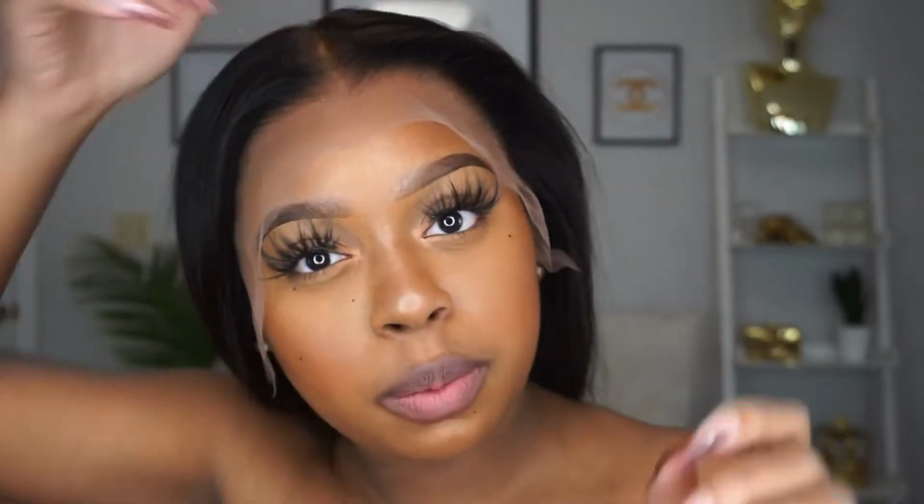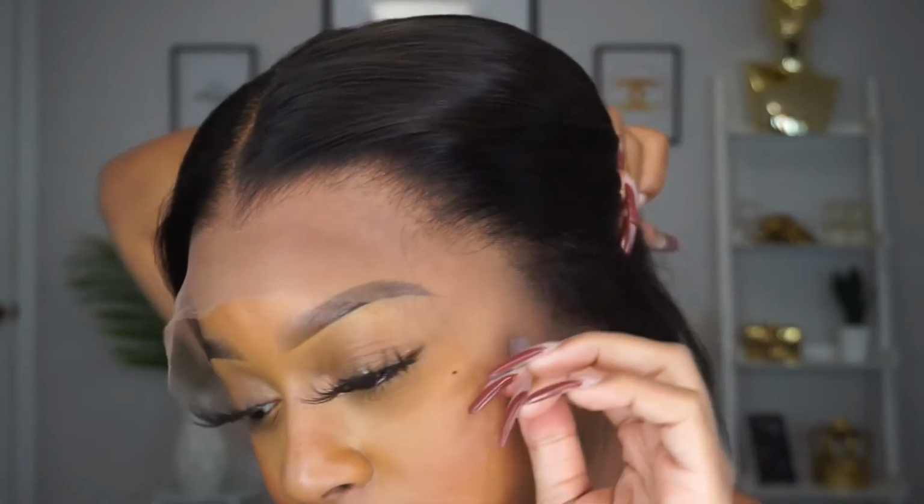I don't know if the camera is picking everything up, which I highly doubt. Oh, the AC is on, y'all probably can't really hear. I'm gonna cut it off. It's a little bit hot in here. This lace looks really good. I want to do this gluelessly, so I think I'ma just tighten this up as much as I can so that it can lay really flat to my head.